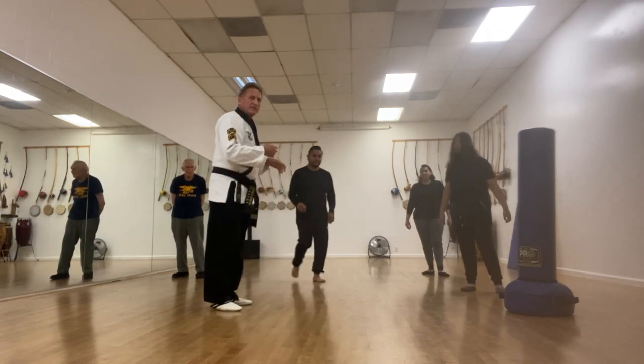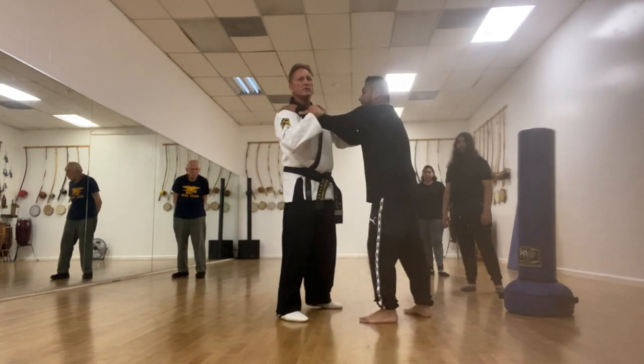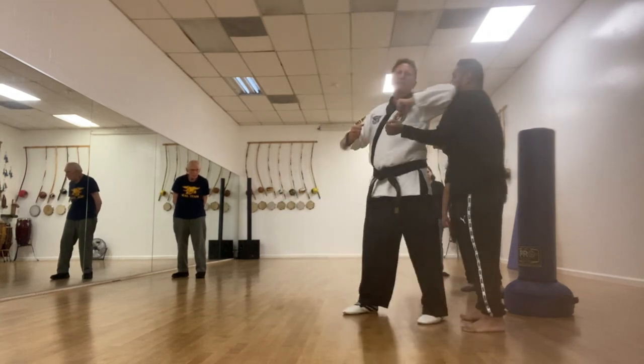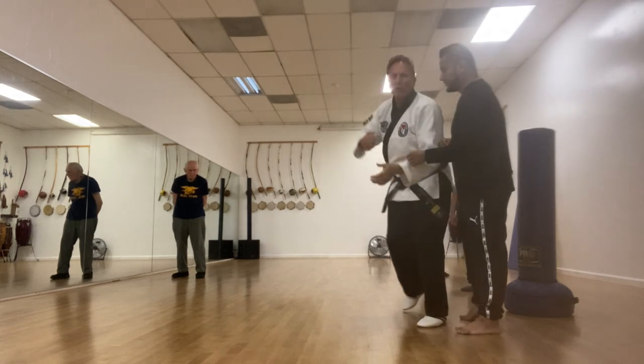Elbow. So this time they're really close to me. I can't swing. They're really up close and personal. And it's bam, straight in the jaw. It's straight in the throat. If it's behind, it's straight in the throat. It's to the side of the eardrum. It's into the groin. Elbows are really effective.